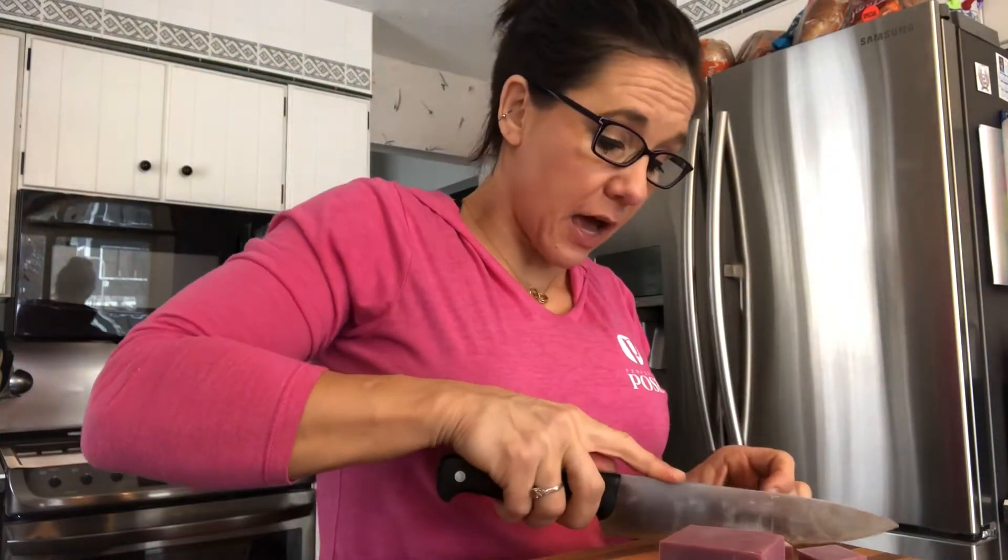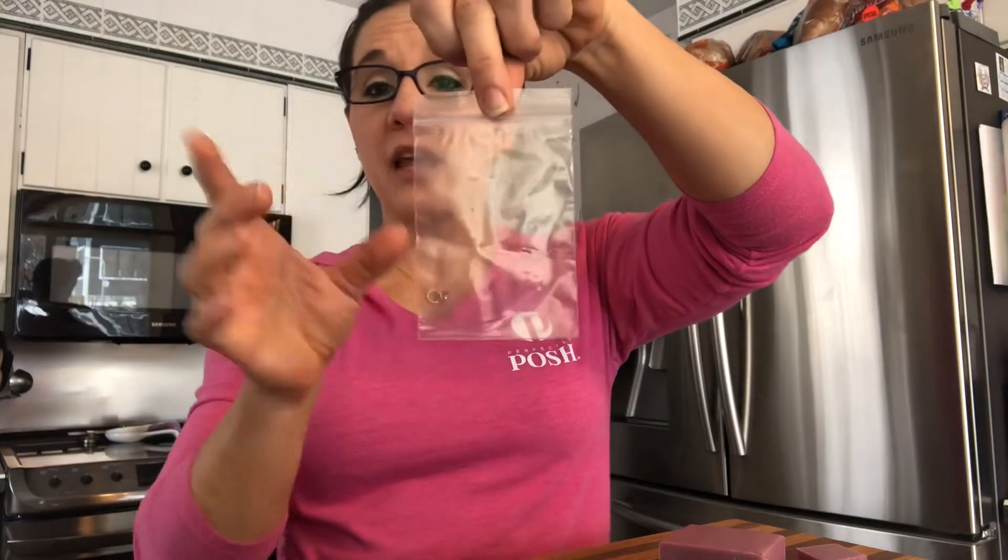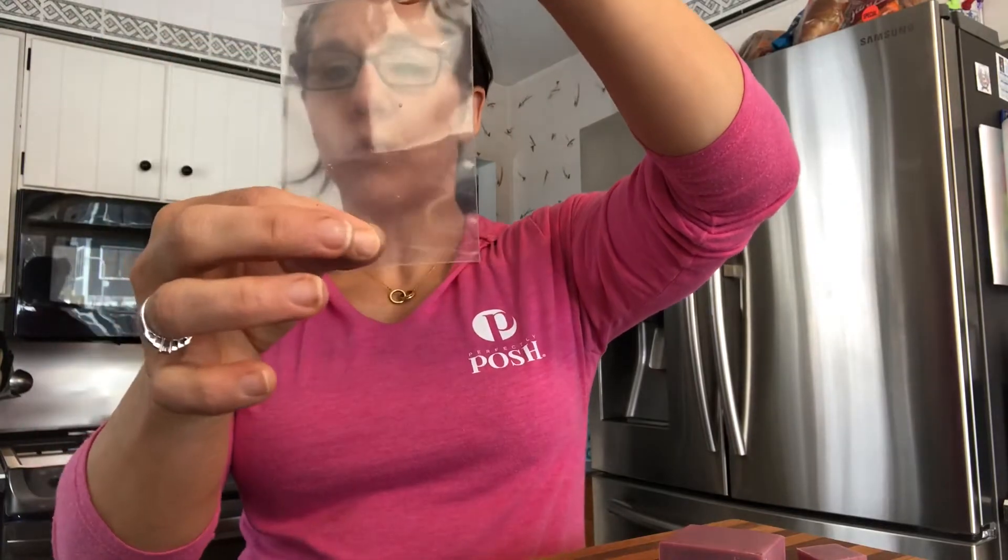As I'm cutting up this one, you can see it right here. I'm going to also cut it again to make it smaller. When you get ready to package these, you're gonna want to let them sit and cool a little bit. Some of the items I have found to be the most affordable for packaging: you can go to a Walmart or craft store, and if you go into the jewelry section, they have jewelry bags. This one's about a two by three, but I usually get the one inch. There's a hundred of them and they're really pretty affordable — a couple dollars for a hundred of them.